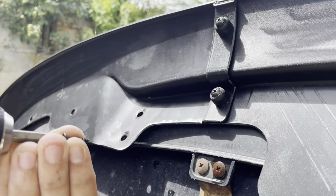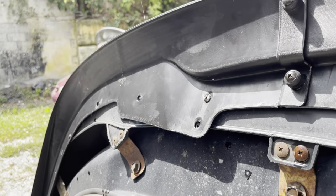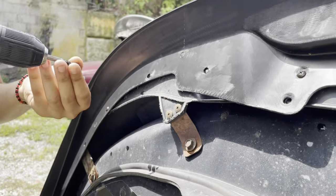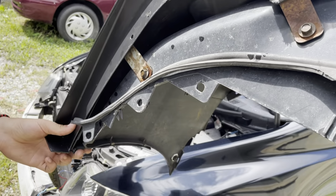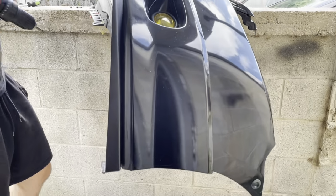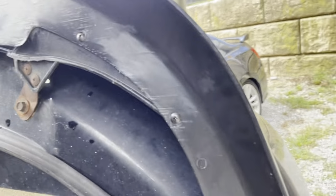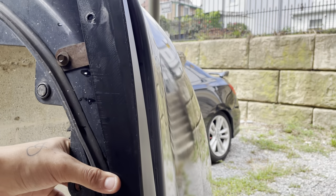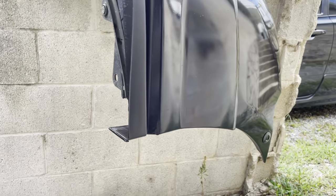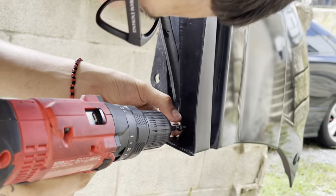Nice and easy. I just want to line the corners up. All right, come on in here. So these corners don't got a tab, but I'm gonna go ahead and put a screw down here anyways, because it's a little flimsy, you know? So let's get into that real quick.